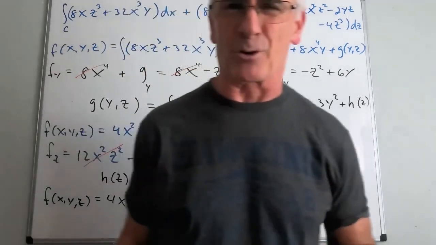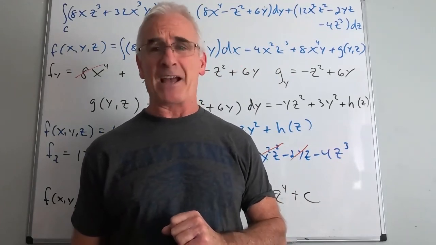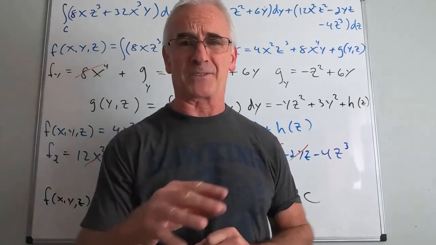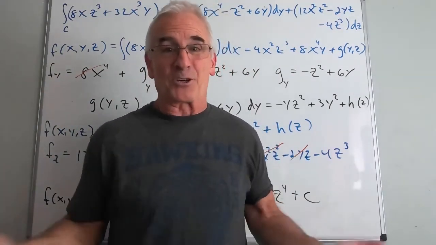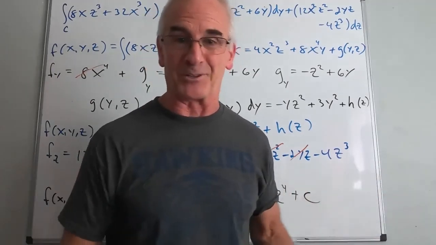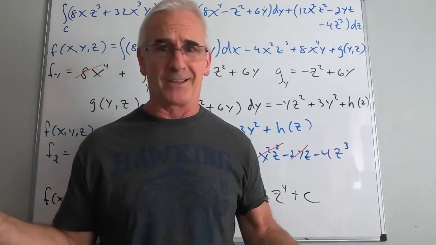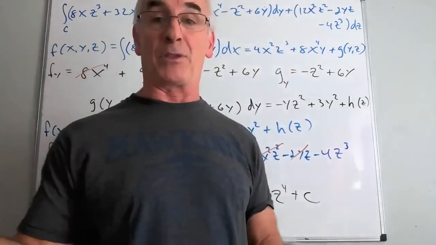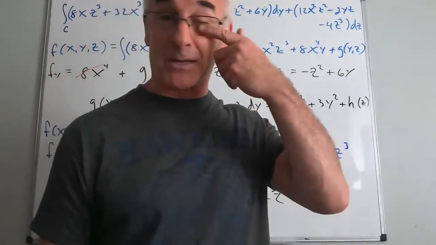But I had people taking the curl of a 2-dimensional vector. And I've actually asked people, please tell me how you did that, because curl is defined to be del cross the vector. In other words, curl is only defined in 3 dimensions. There is no such thing as curl in 2. There's not even an analogy for curl in 2. So when people said, well, the curl of my 2-dimensional vector is, I'm thinking, you can't take the curl of a 2-dimensional vector. You just check the cross partials, M_y versus N_x. That's it. That's all you have to do.